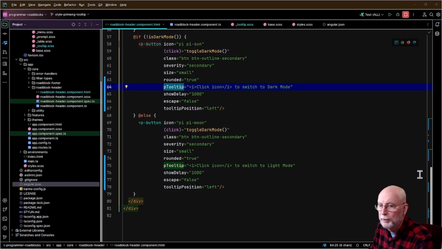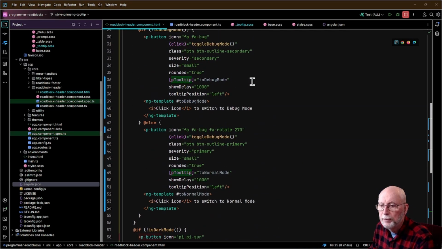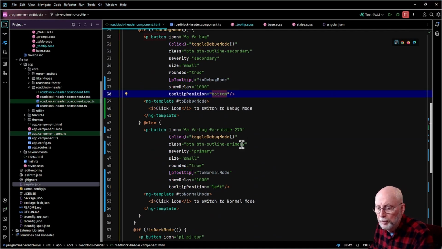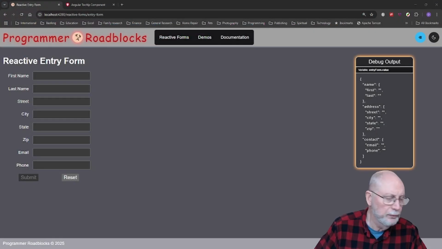Let's go back to the code and let's go up and set both of them to bottom. I'm going to save that. Let's go back to the web. And now let's look at it.